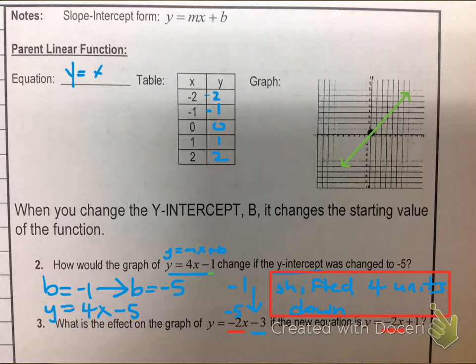So negative 3. Did negative 3 change? Yep, negative 3 went to positive 1. So negative 3 represents our b. So b is negative 3. It changed to a positive 1. Okay, if I have negative 3, where is the 1 on our y-axis? That's right, it's up. So we have to go up to 1, right?